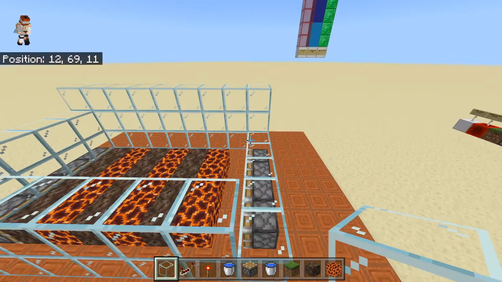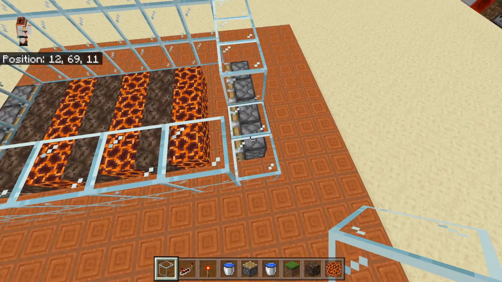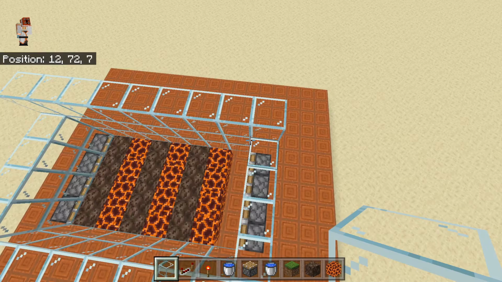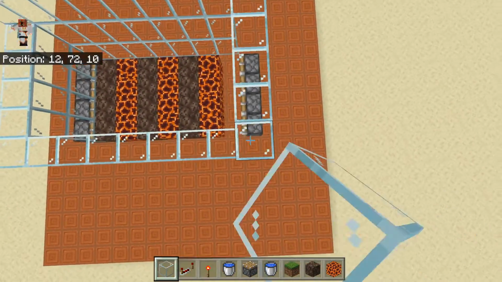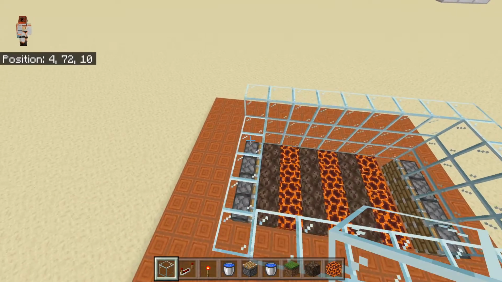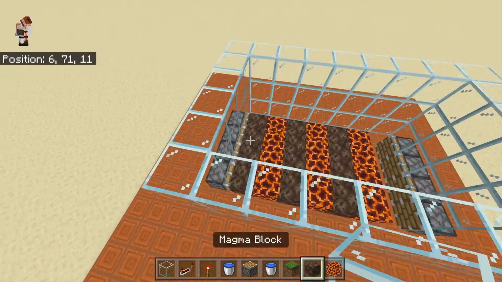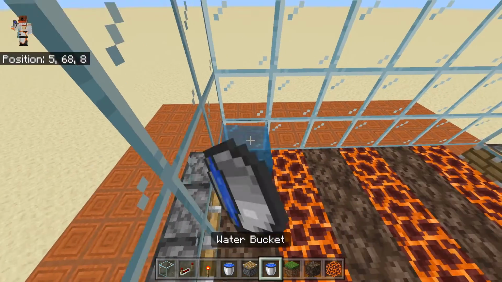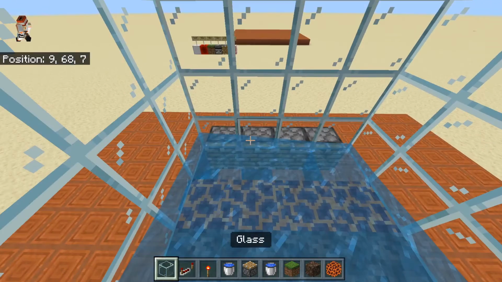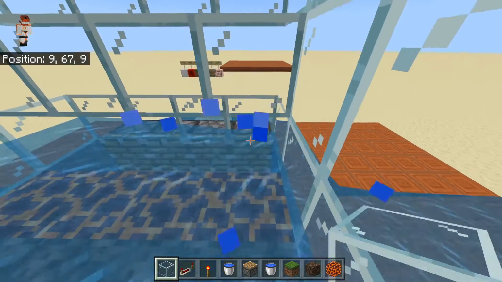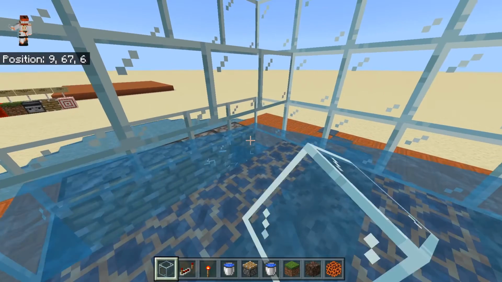So this is a warning, and so you do not want to mess with this if you do not know what you're doing, so be very, very careful with this. Actually, we can put glass here.